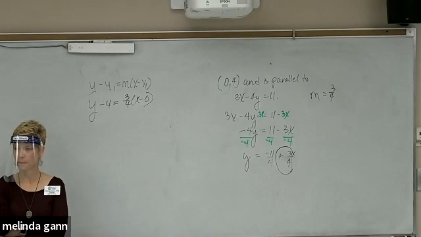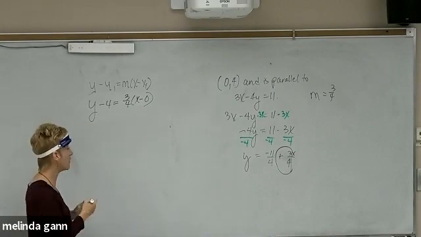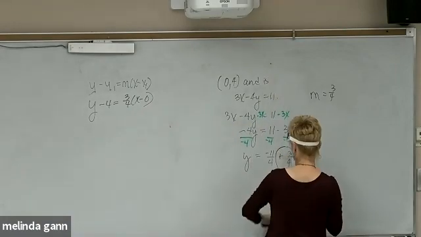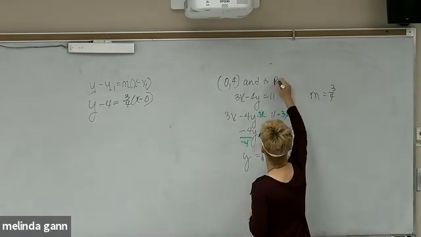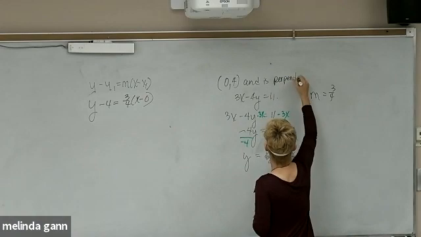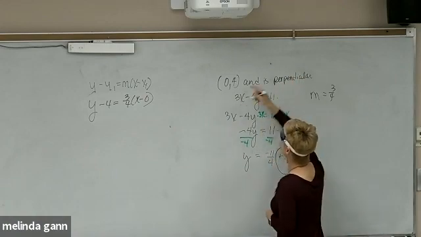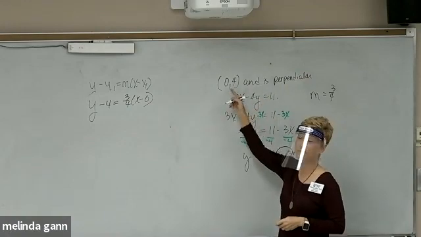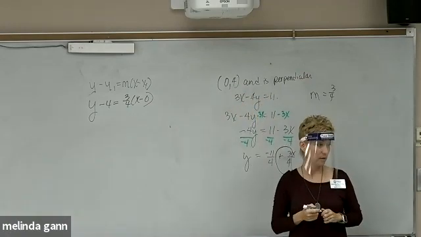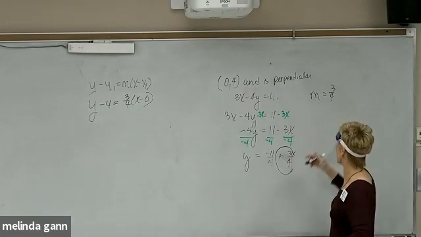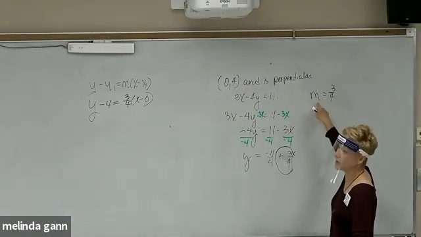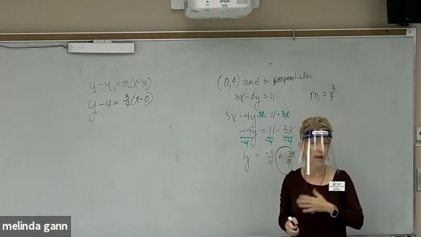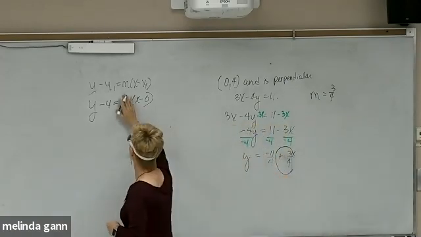Everybody okay? But now, instead of saying parallel, what if I had said that it's perpendicular? That's right. If I said it goes through this point, it's perpendicular to that, I'd have my point. My scratch work wouldn't be any different. But like Tucker said, if the slope of this line is 3/4, what's my slope? Negative what? 4/3.